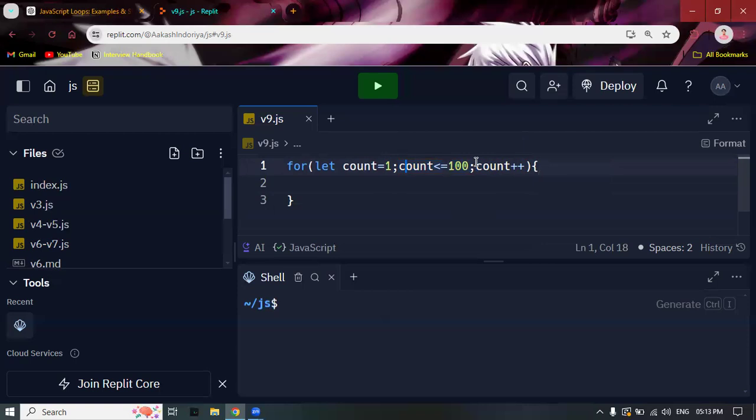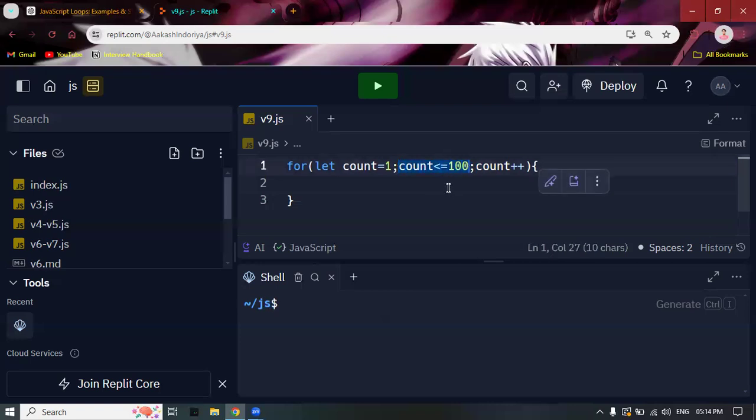If a loop never gets a false, in that case, it won't stop running and your entire memory is consumed. And in the end, your web application will get a hang, your computer will get a hang, and your entire application might get crashed. So this is a really important step to stop a loop at a condition.